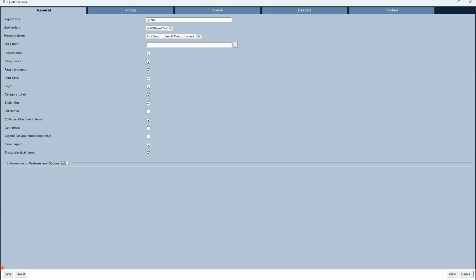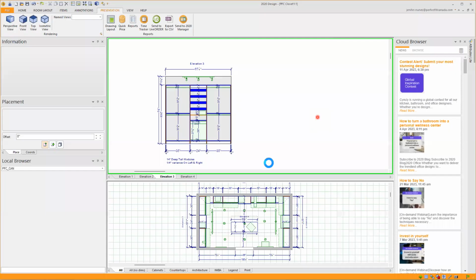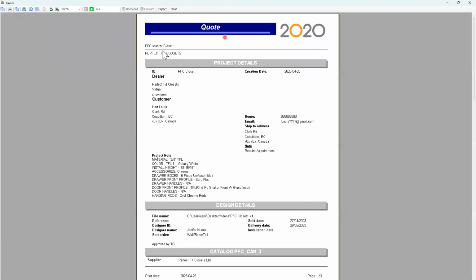Click the X. And if you want to save these settings for the future, you can just click on save, and you don't have to unselect or select anything in the future. It will be there. If I click in view again, I'm back with my 2020 logo and no pictures. Give it a minute. And there it is.